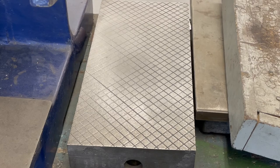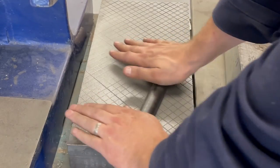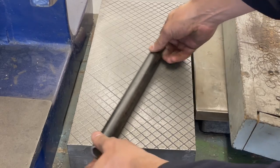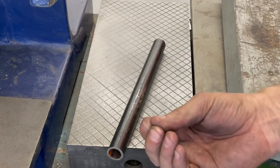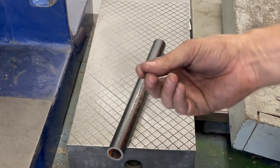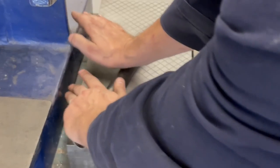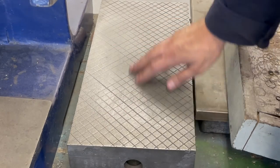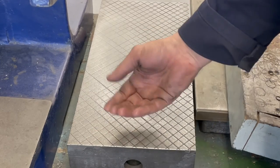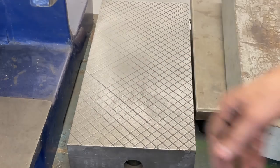So what that compound does is it sits on there, and then you get something to charge the stone. So you actually grab something and you roll. The idea is that you don't want to slide, you want to roll. And what that does is there's really hard garnet or abrasive in the grease that actually gets pressed into the stone. So after you've done that and you've charged the stone, you would come in with some solvent and you'd wash away the grease. And what that leaves is just the embedded abrasive right in the cast.